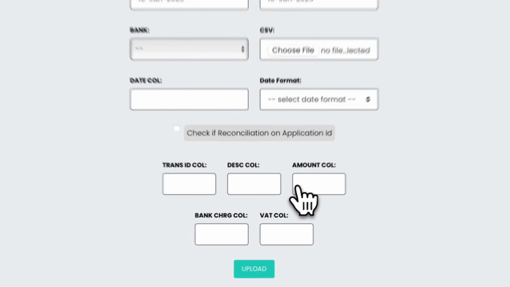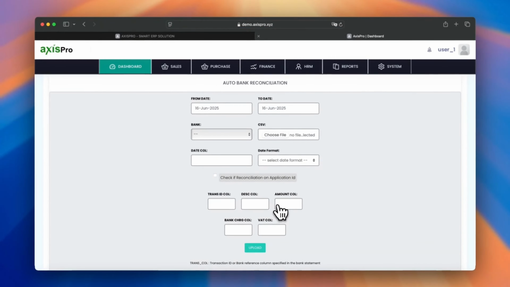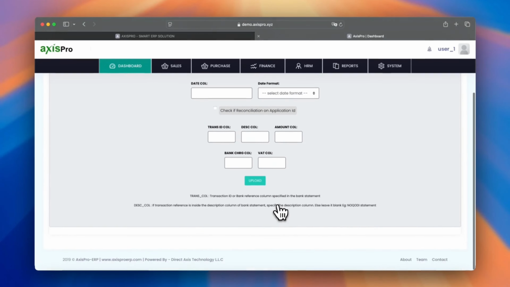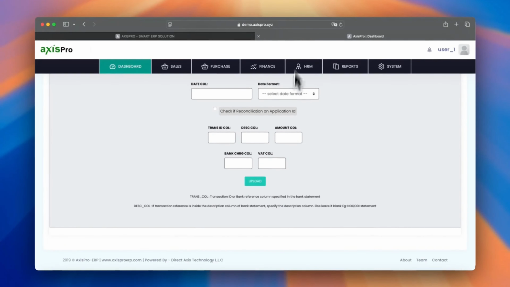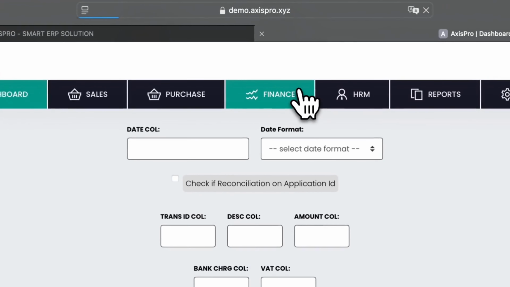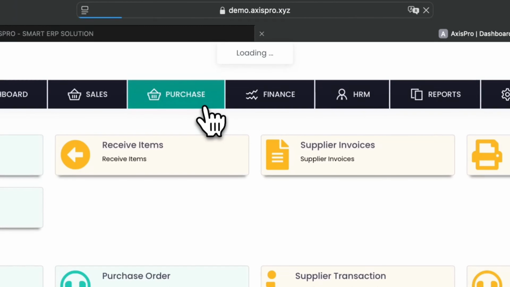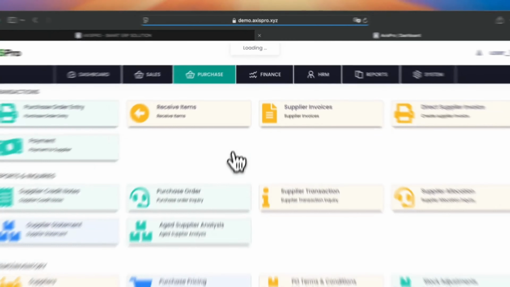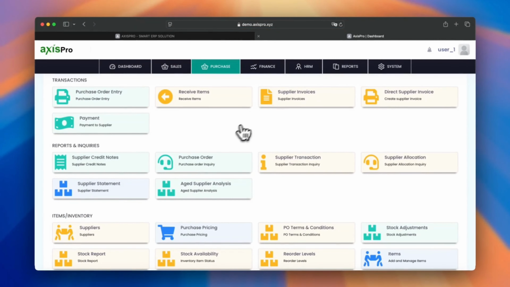That means your bank statement and system's bank statement. For example, you have Nakudi wallet. You have the statement from the Nakudi wallet and you have a statement in the system from the Nakudi wallet. You can reconcile between both the statements and the system will show you what are the mismatches that you have in the system. That will remove a headache of the accountants easily. And regarding the purchase also, we have all the modules that are needed for the purchase.